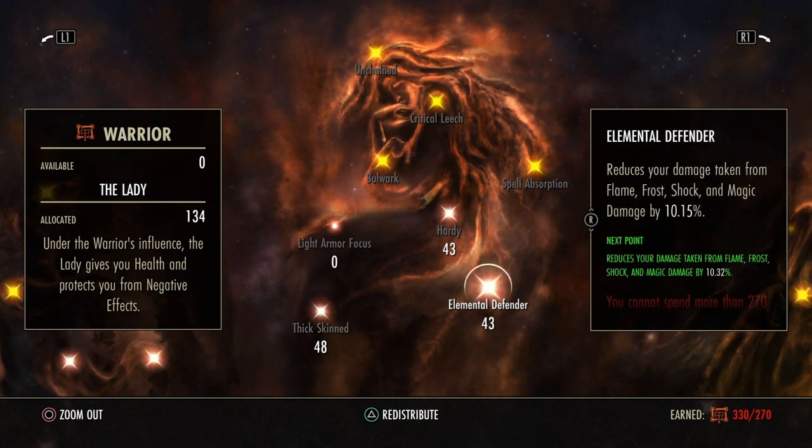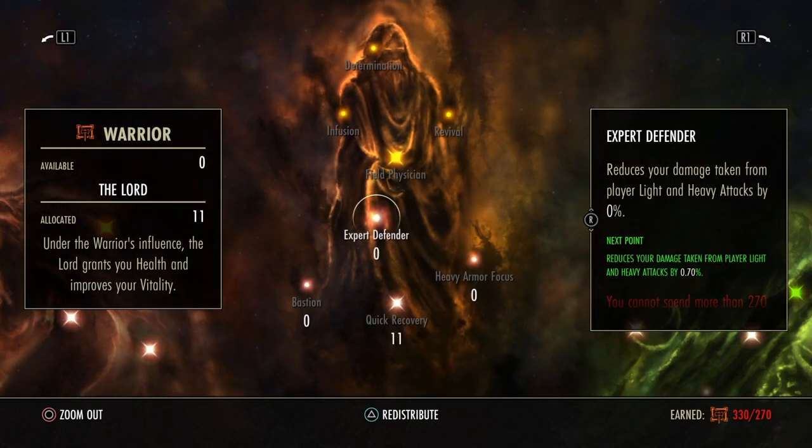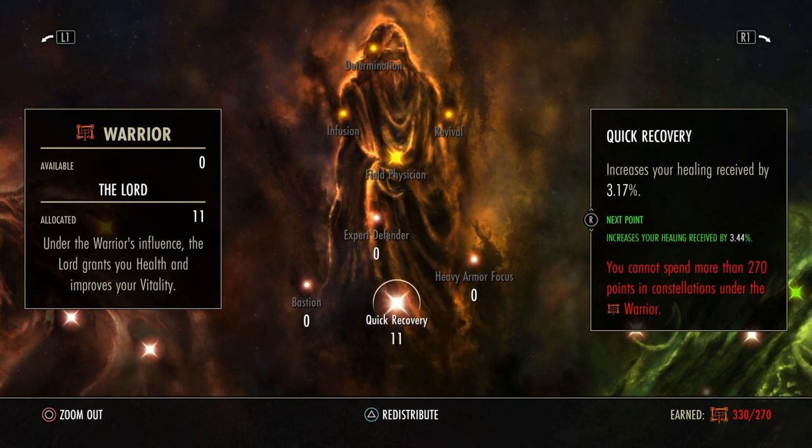48 Tick Skin, the Elemental Defender, Hardy. Again, this is all from the Scribes patch, so I might go less in Tick Skin. I haven't PvP'd yet, but this worked for me before, so I can't imagine this not working for me in Dragonhold, seeing the DoTs got nerfed, but everything else is the same. Quick Recovery, more healing.